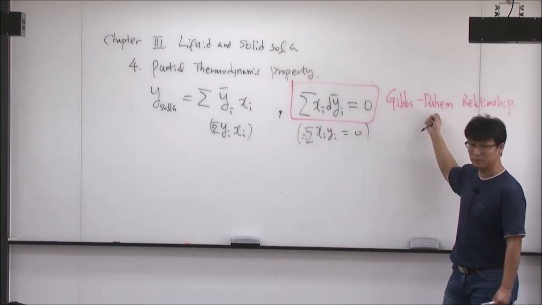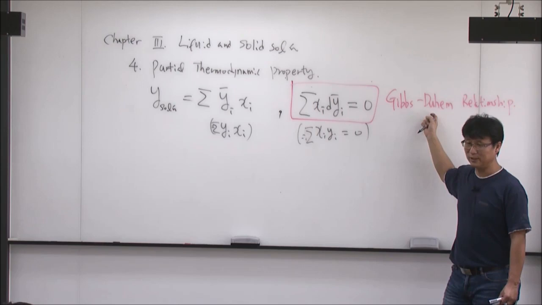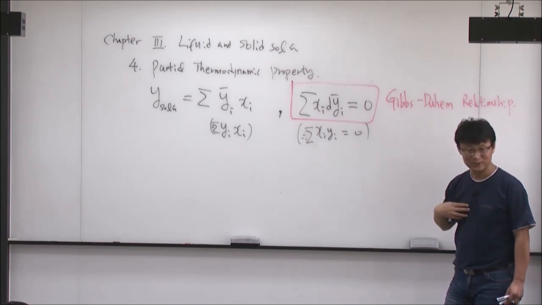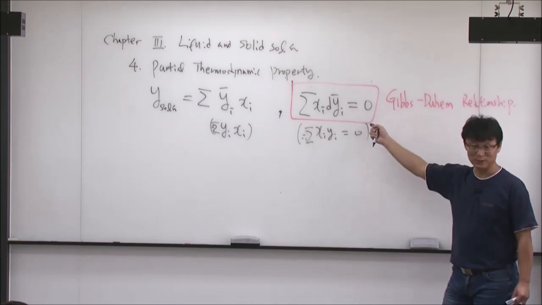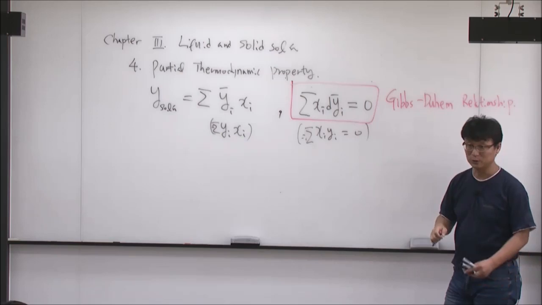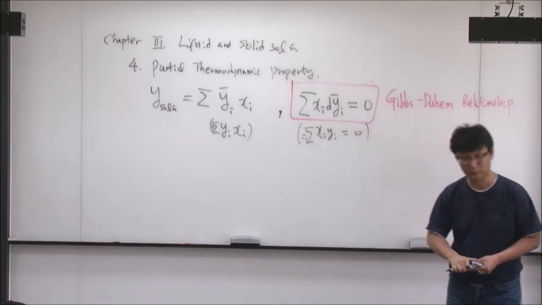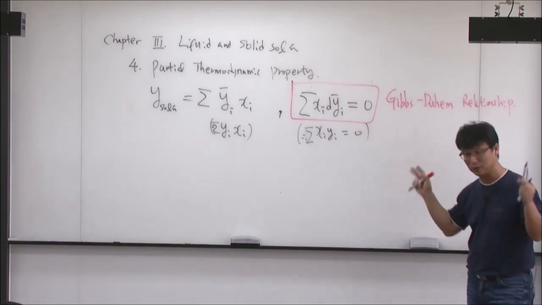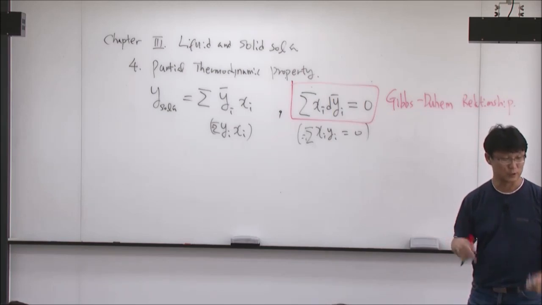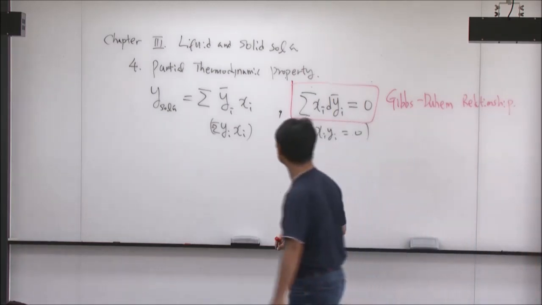That we call the Gibbs-Duhem relationship. Frankly, if you are not doing my type of work, most probably you will never see this one again in the future. But at least it's worthwhile to remember the name, Gibbs-Duhem relationship, because from time to time people say, okay, based on the Gibbs-Duhem relationship, this doesn't make sense or this makes sense. So at least you have to understand the meaning of the Gibbs-Duhem relationship.